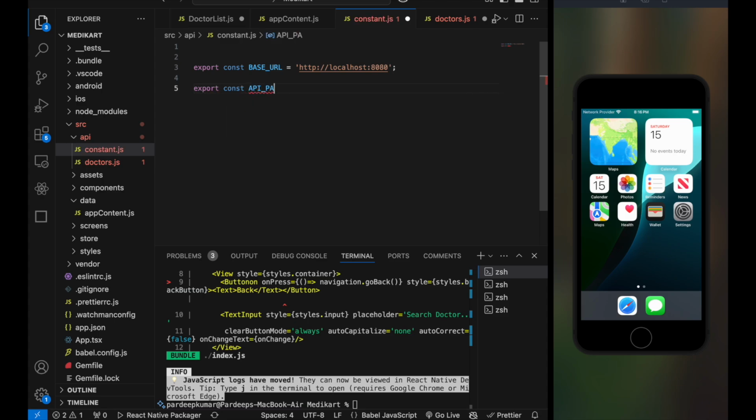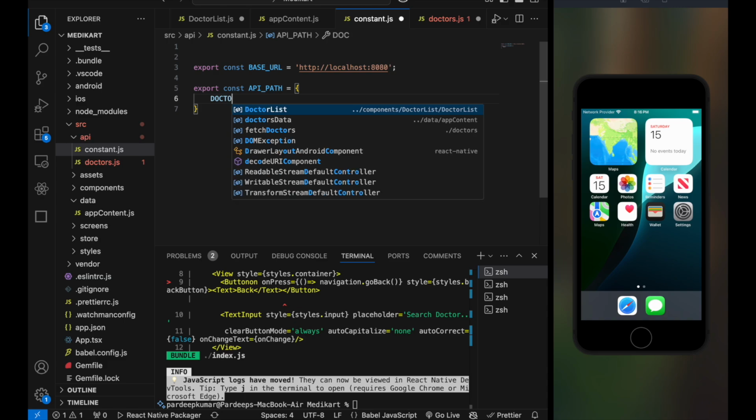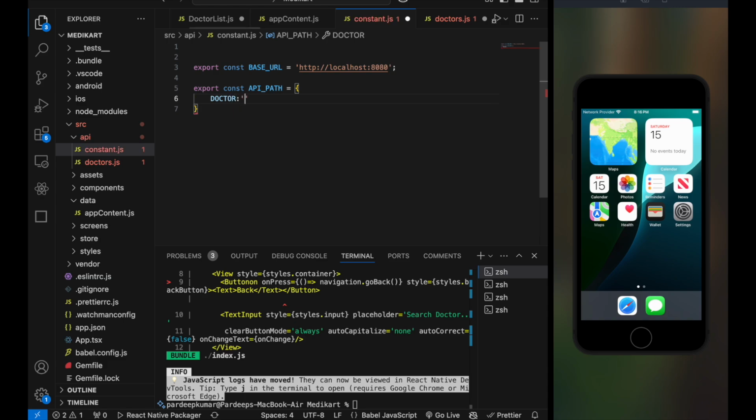So let's give it API_PATH, and here we have doctors: API doctors.